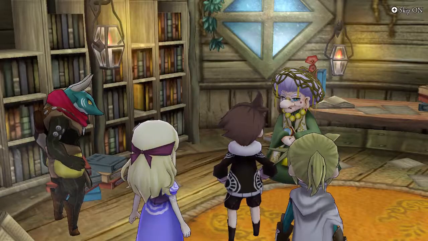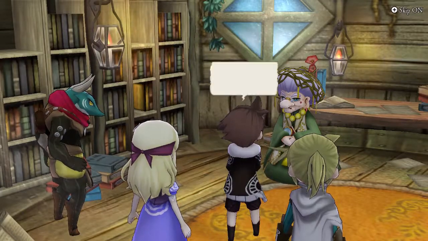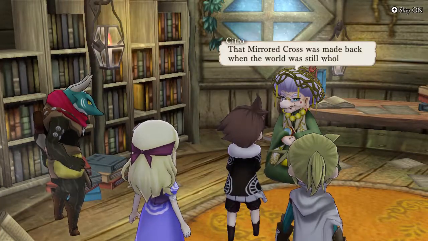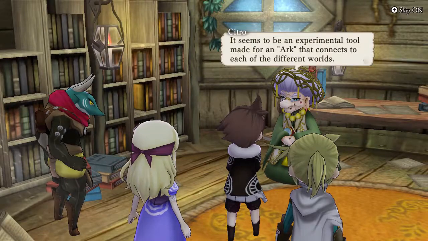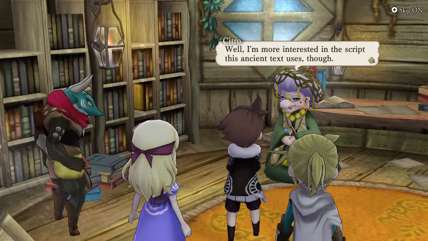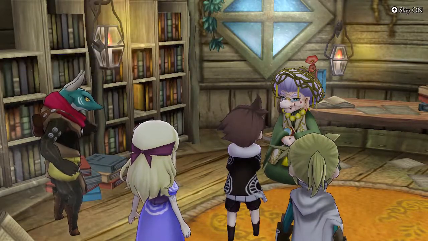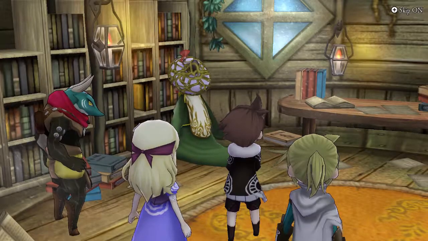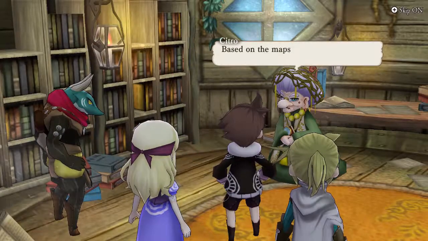There's other worlds out there? Yep. If you believe in the writing on the mirrored cross, anyway. A divided world. Is that everything that was written there? That mirror cross was made back when the world was still whole. It seems to be an experimental tool made for an art that connects to each different world. Well, more interested in the script, this ancient text uses stuff. Would you save that for another time? So the location of this arc is... location of the arc. So, what book was he trying to read?